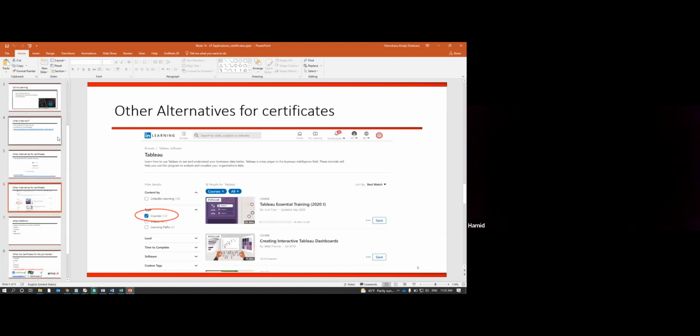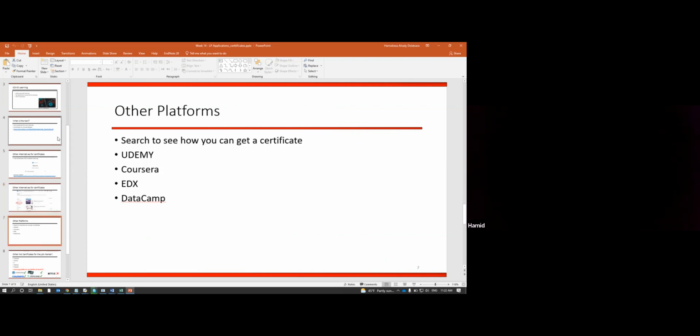In LinkedIn Learning, having certificates on your resume is really helpful. There are some other websites: Udemy, Coursera. From the others, I love Udemy. It's to the point. Usually they don't waste too much time. But I'm not a fan of Coursera and edX or DataCamp. They are great, but my taste is different. I don't say they're bad.